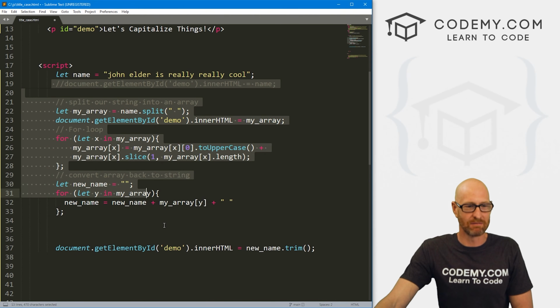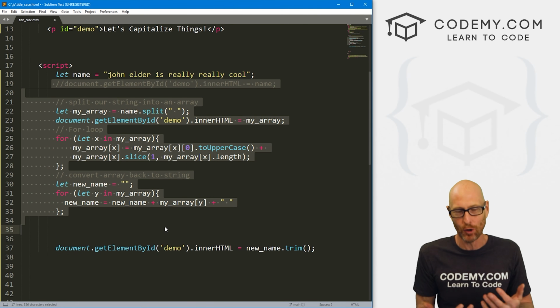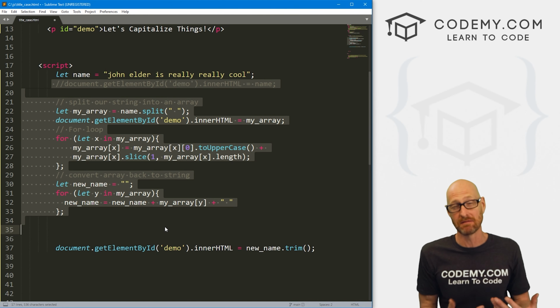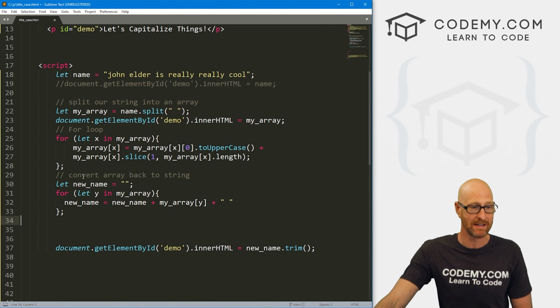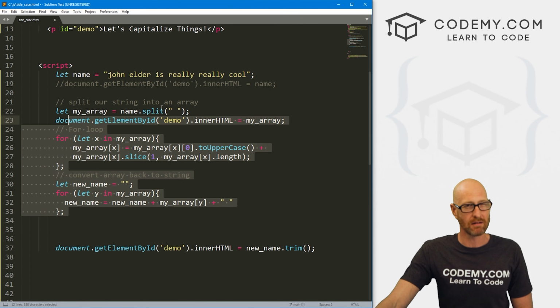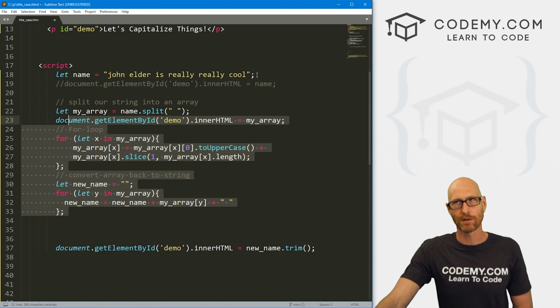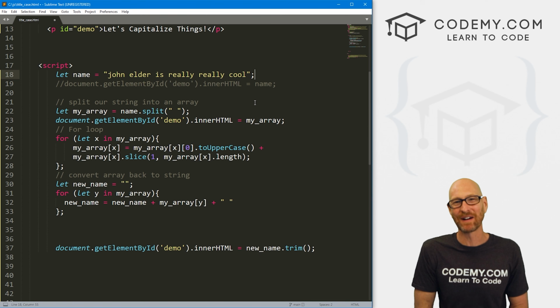And yeah, this is ridiculous, right? This is a lot of code to do something that should be automatic. All other programming languages have a Titlecase method built into it. I don't know why JavaScript doesn't. Maybe somebody can answer that in the comments if they know. There's probably, like I said, thousands of ways to do this. There's probably better ways to do it than this. But I just thought, after thinking about it for about 2.5 minutes, we could just loop through it and do it like that. And it works. So that's what we're going to do.